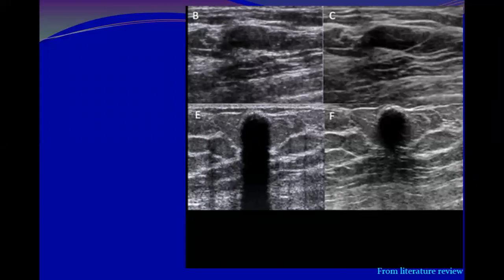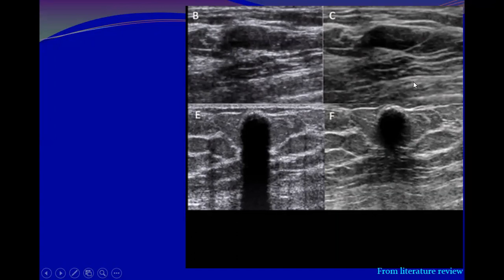Because I could see the boundaries of the lesion. In image E, the posterior feature of the lesion couldn't be identified. Yes. While in image F, I could see the posterior feature of the lesion. Yes. First of all, these images are more grainy. You see, the whole image is more grainy, while more speckles are eliminated or canceled in this image, without a lot of artifact. Even the posterior shadowing has almost disappeared, and the margins here are much better visualized than in this image.